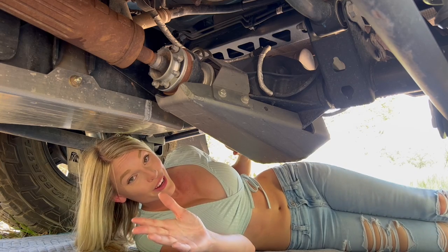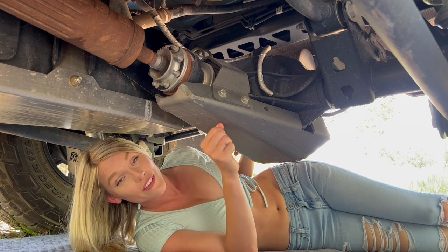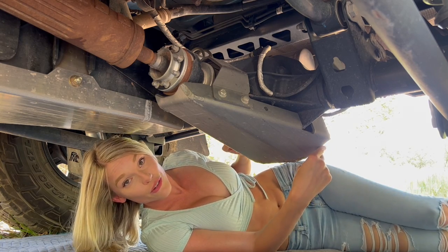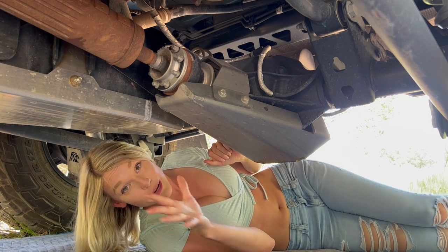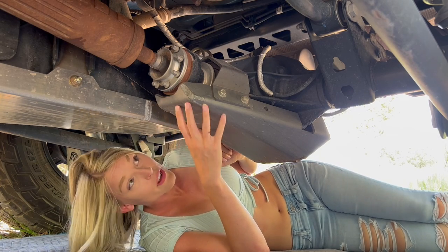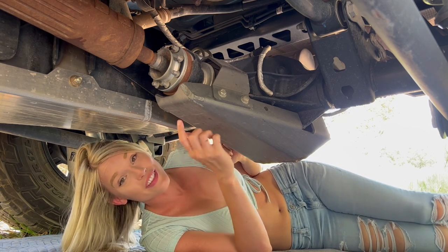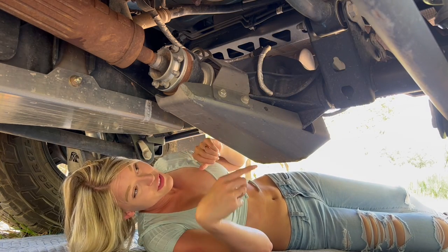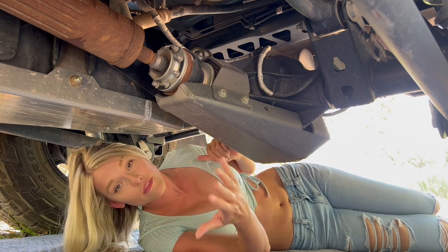Something else Next Venture Motorsports has designed and installed is this rear differential skid, made from a combination of quarter-inch and three-eighths high-strength HRPO steel — super heavy duty. Not only does it protect your rear differential when you come down on a rock — so you're not losing diff oil or damaging anything — but it also has an integrated pinion guard. It goes all the way up to protect not just the pinion, but also the flange and yoke where your rear drive shaft meets your rear differential. Very few rear diff skids provide this level of protection. And look how smooth it is — it acts like a ramp so you're gliding over rather than catching on things.